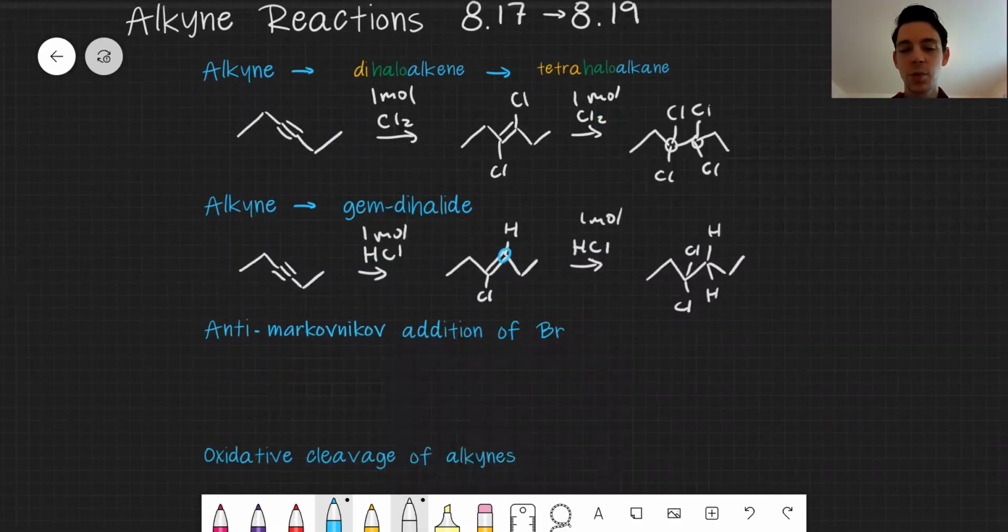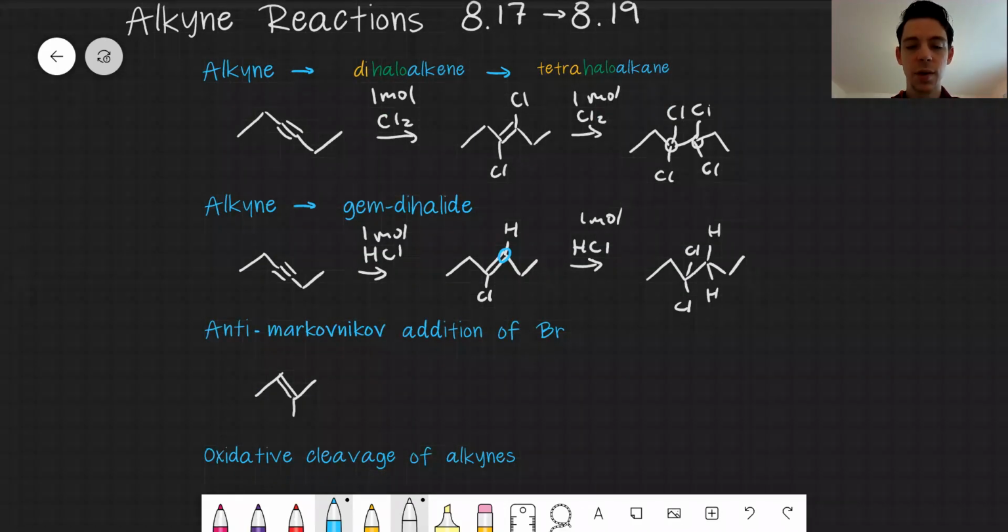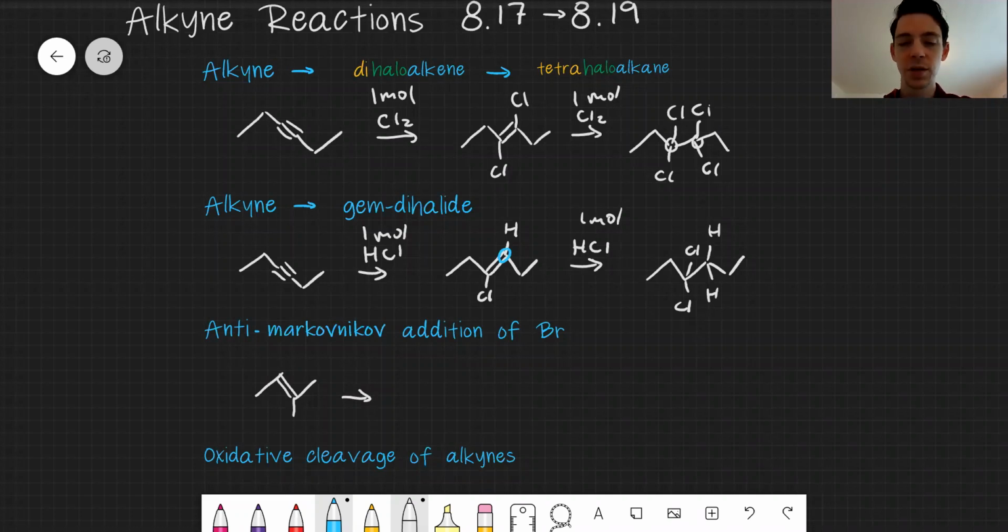This works with alkenes as well. We kind of skipped it earlier. But if I have a double bond and I wanted to add bromine to it in the anti-Markovnikov position, we didn't learn any reactions that do that. Bromine, and this only works for bromine, it doesn't work for the other halogens. When HBr would add to this, typically the Br would add to this more substituted carbon. If I wanted to add it to the other carbon, I need to add peroxides.